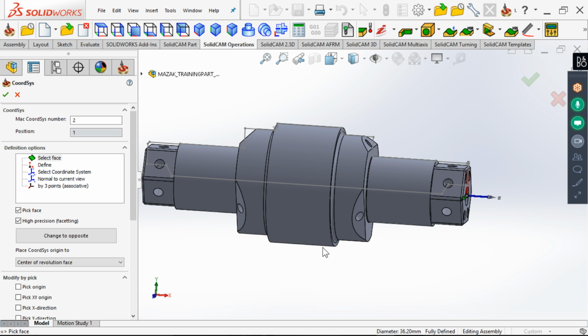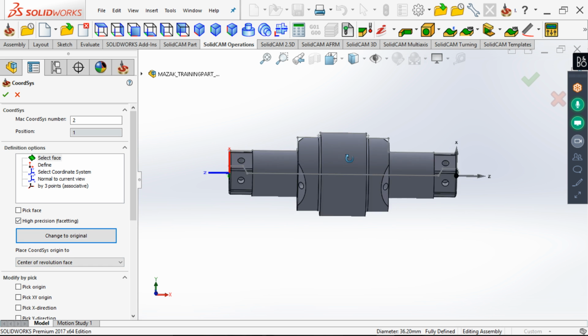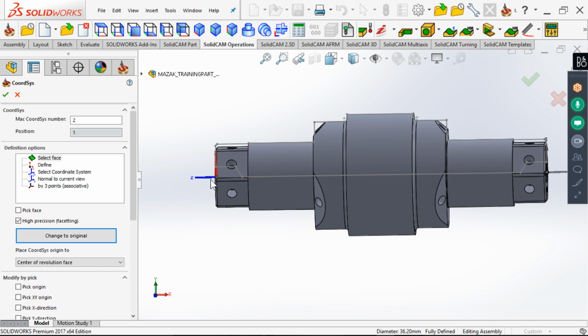And I'll click again on the largest diameter. Of course, because I click on the largest diameter, the coordinate system is still here. So I'll just change to the opposite, and the coordinate system will be in the position as shown. The Z axis on the Mazak, as it is on the main spindle, has the same orientation on the back spindle.